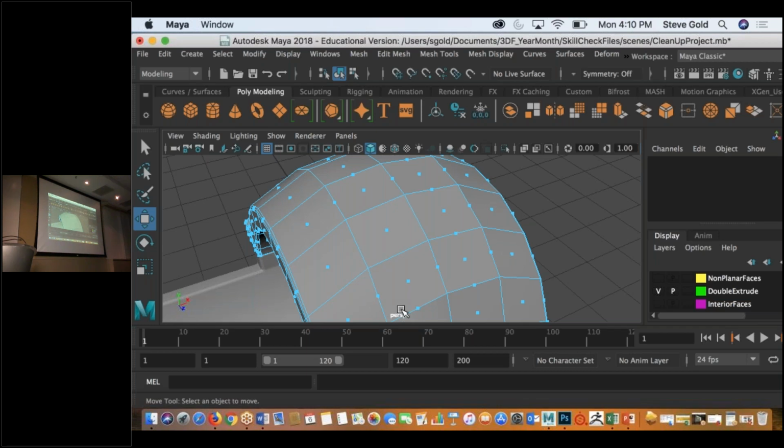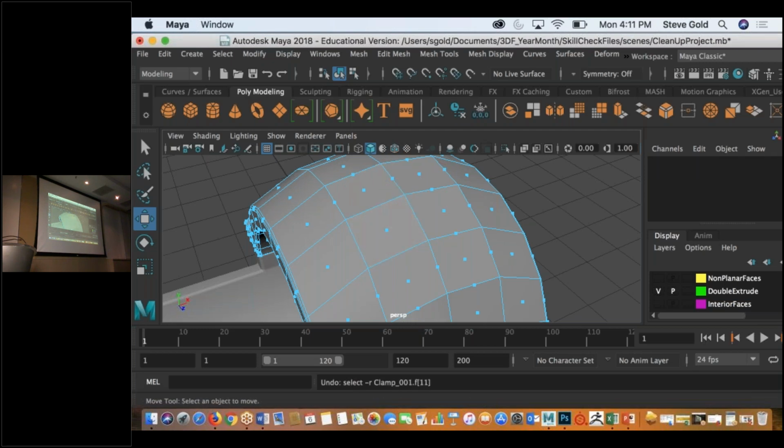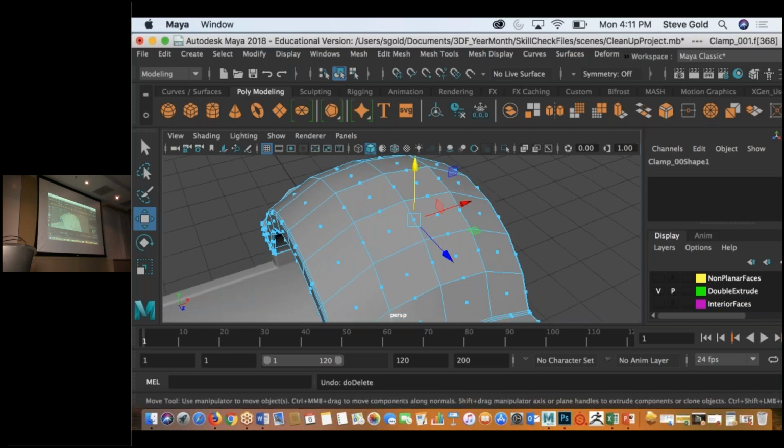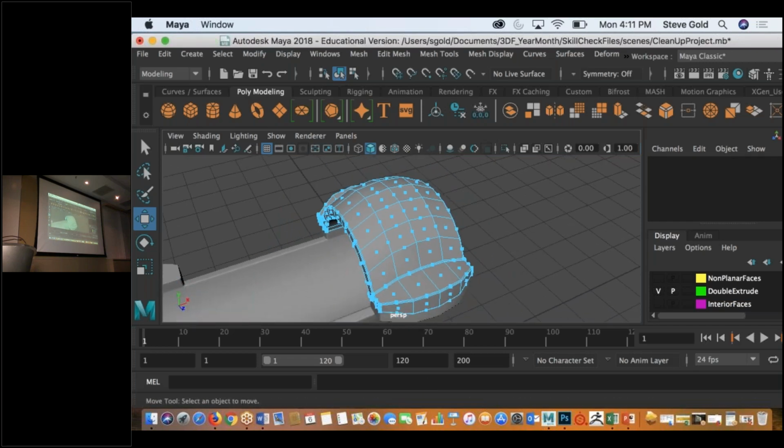of. Sometimes Maya will attach those pieces together after you delete the faces out, sometimes not. Because if you look, if I grab this, that piece is no longer connected. Does that make sense? Okay, so what do I do if that's the case? I got to get rid of those dots, but when I select them and delete them, the face comes off. Well, I'm going to have to do something else. I'm going to have to merge the vertices together.